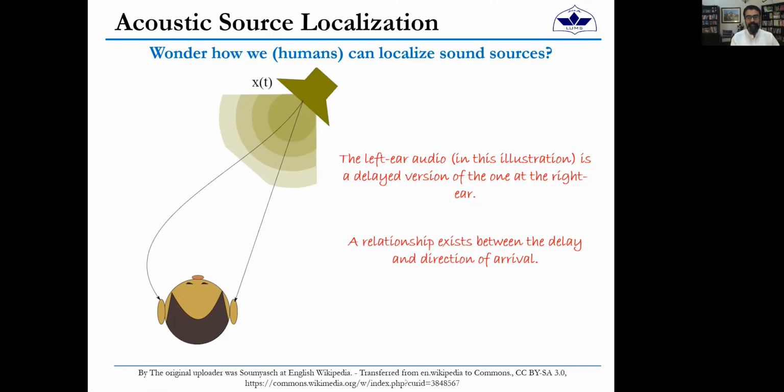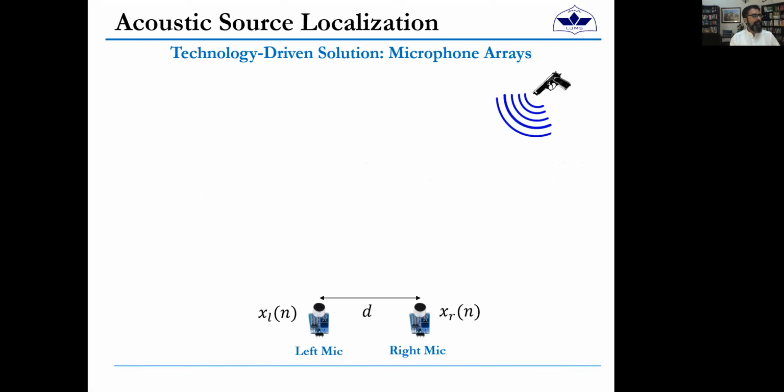And that's exactly the same principle that we use for gunshot detection or localization. And we built this. So we've had undergraduate students build this for semester projects, by the way, as well. Okay. So it works with microphone arrays. You have a left microphone, you have a right microphone, you have two microphones. And if this is fired from here, we work with something called the far field assumption. जिसकी वजह से we say that the distance to the microphone array is quite large compared to the inter-mic distance, because of which these lines almost become parallel. Okay? And it's called the far field assumption.